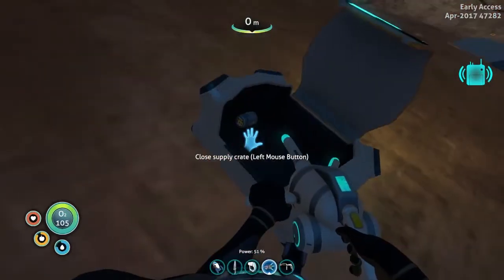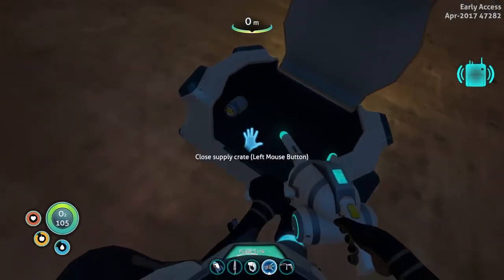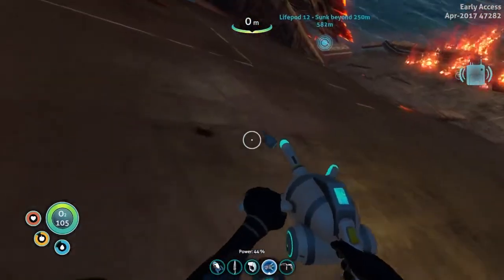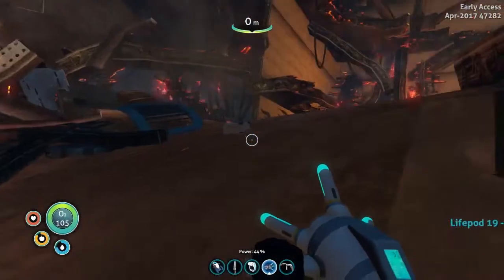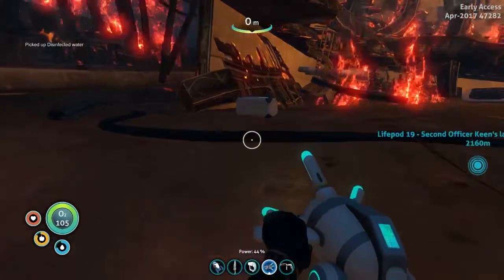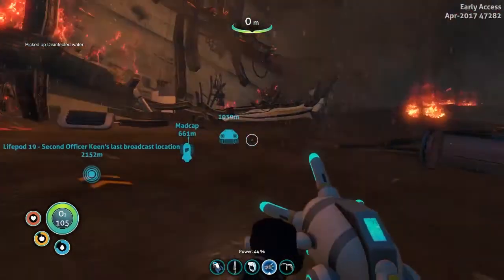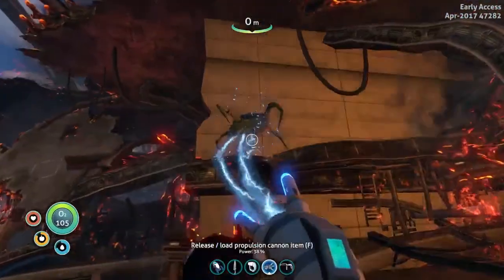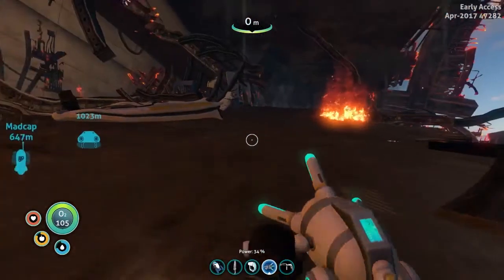Battery. Don't open the thing on me. Open. Come on. I saw it. Alright, let's just pull the battery out. There we go. Man, I hear those little crabs, freaking me the F out. Water, nice. Let's see, there's one. I didn't want you, I wanted the little crab guy. There he is. Bounce off that wall, chief. Kill ya? Yeah, it did. 34%, we're going to have to watch that.